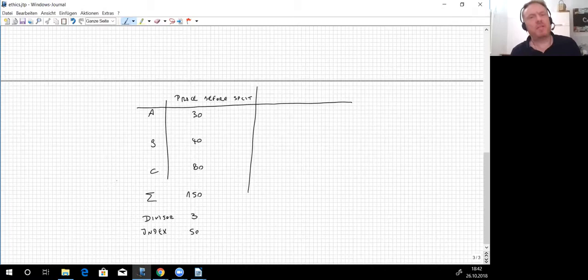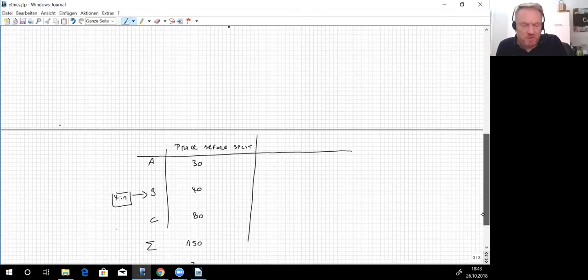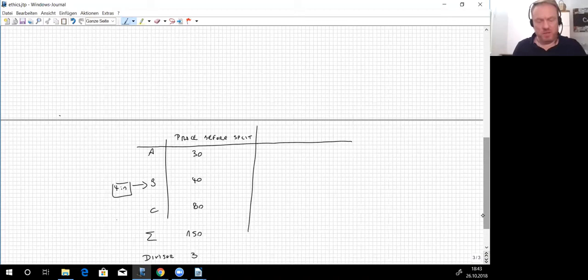Now the thing is, if there's a stock split, for example, a stock split of, what did I say? I think 4-1, yes, 4-1 here. There's a stock split in security B. And that means that for each and every part, there is a different price. So the price after the split is no more 40, it's of course 10. 30, 10, and 80, isn't it?